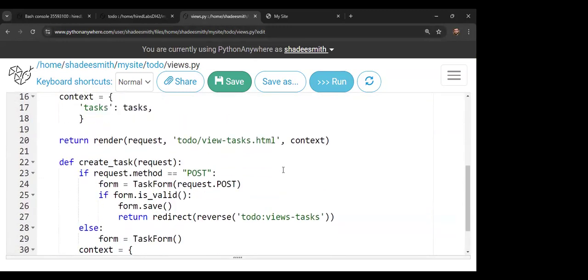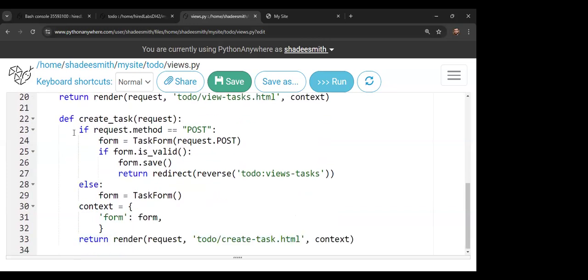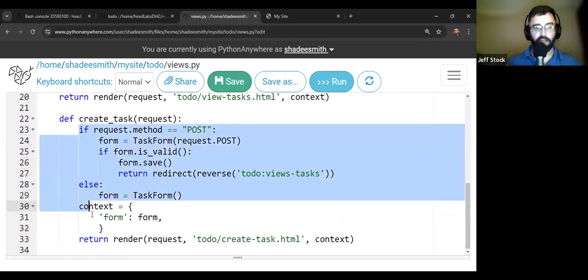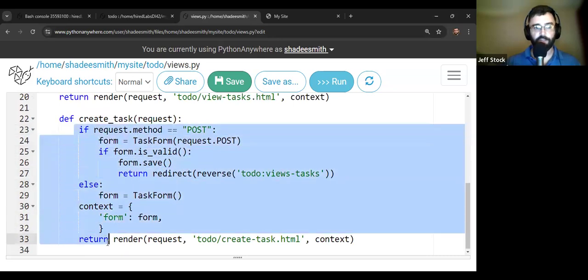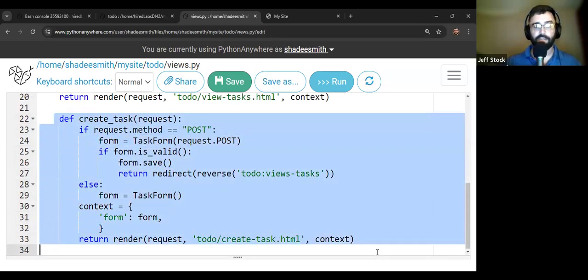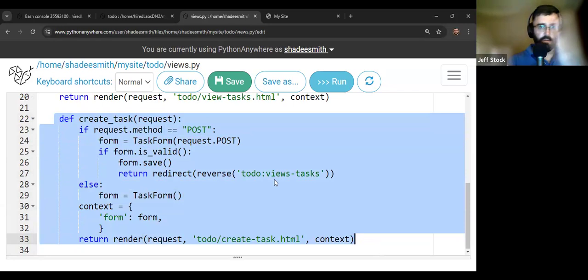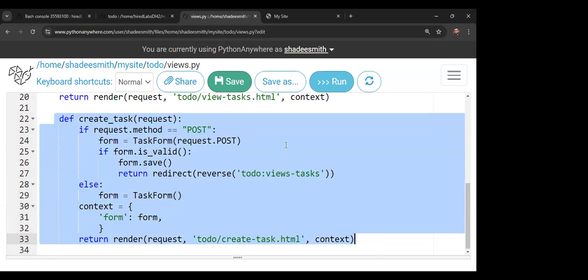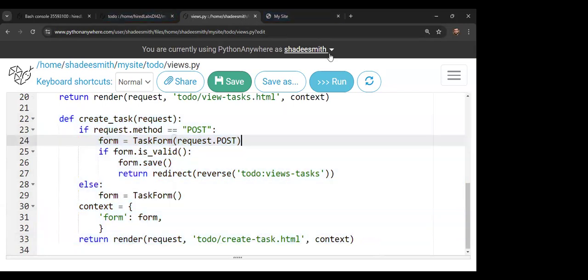You spelled it right, but it's not finding it because it doesn't think it's a separate view from this one. Okay, and then else should be aligned with the first one? No, this is all fine. All the internal stuff is good. So what I would do is take this whole thing, highlight it, hold down control, and hit the opening square bracket, and it'll shift everything one tab to the left. Okay. And that should solve your problem.